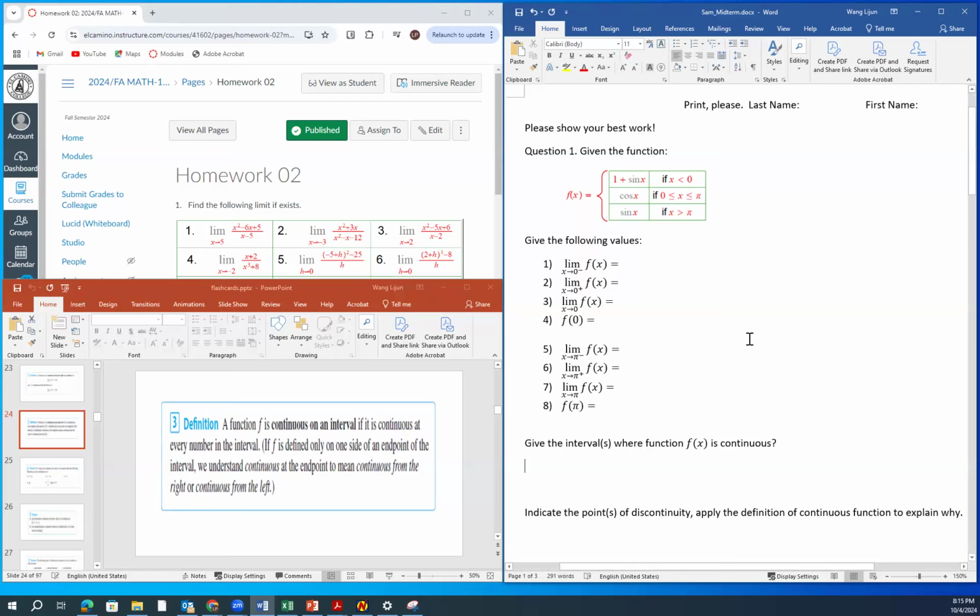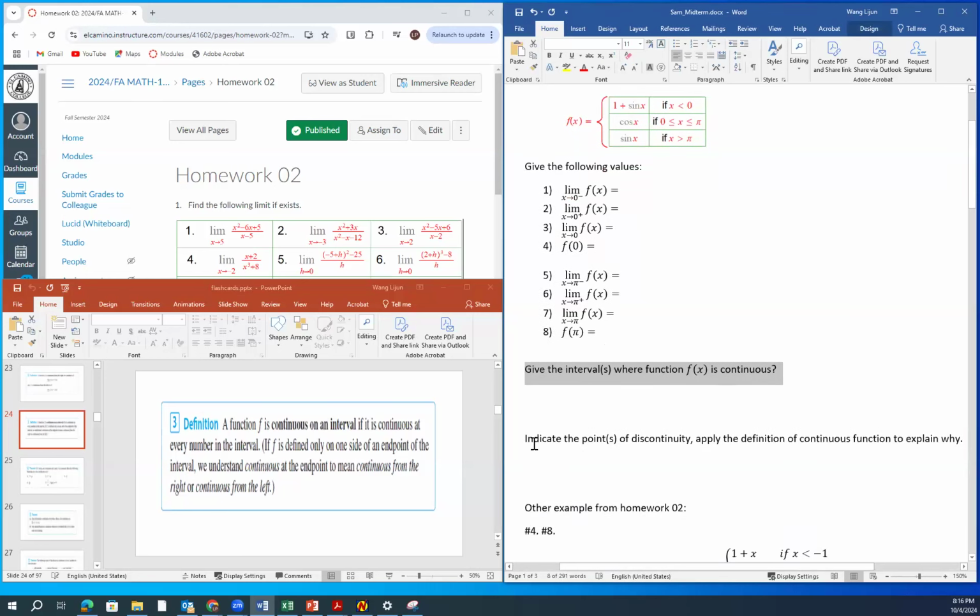And the questions are going to reflect our intention to assess if you understand the concepts that we covered. So this will require you to apply some of the continuity concepts, and also, what's the definition of discontinuity? These will be additional questions you will see on the exam, in addition to the questions you saw on limits.